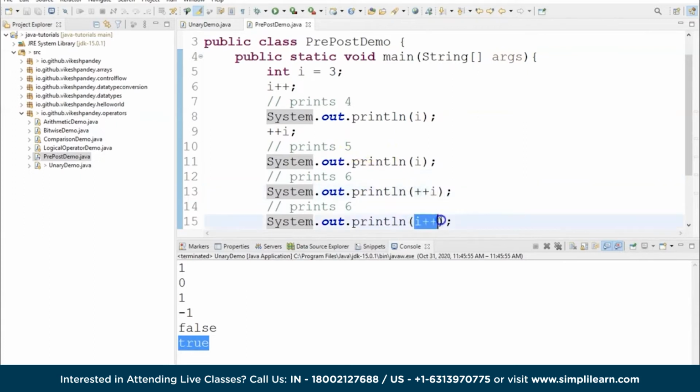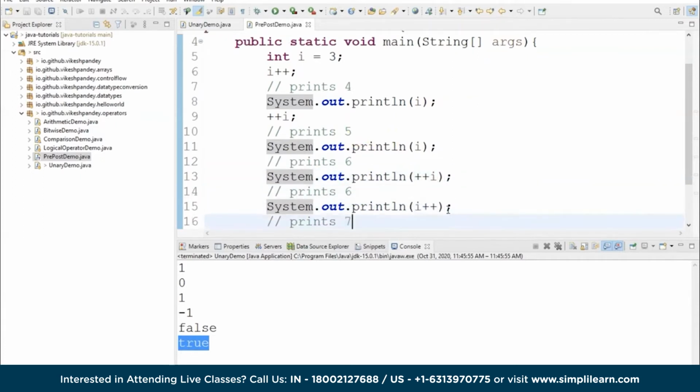But if I try to do this, now I'm saying first assign the value of i and then increment it. So i at this line is still 6, because i has already been assigned 6. And as the post-increment says, if you put this plus plus after the variable, it means that you are first assigning the value and then incrementing the value.